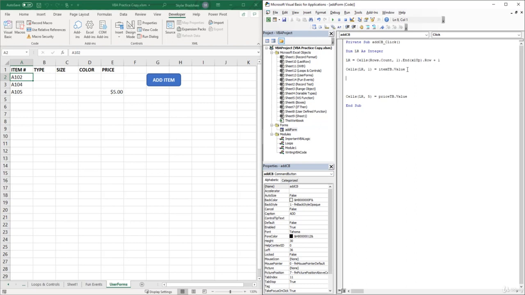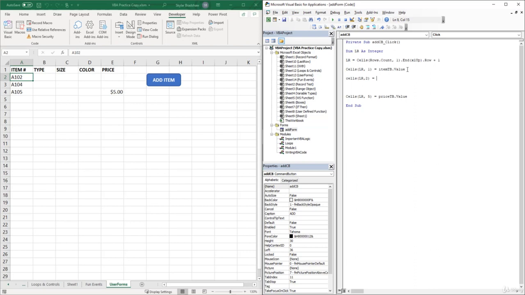So just like our item text box and price text box, we are going to write the same line of code that says cells, last row, and this time for column 2, because type is in the second column of our worksheet, equals, and the name of our option button is type 1 OB. And sometimes you might not remember what you named your control.